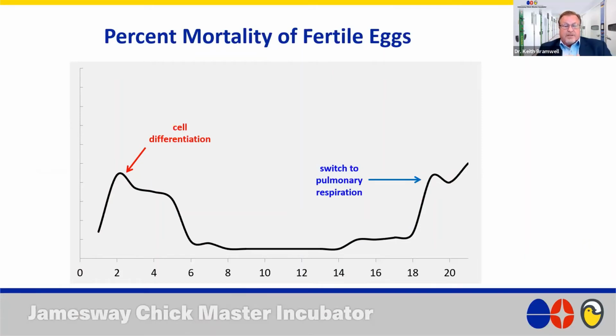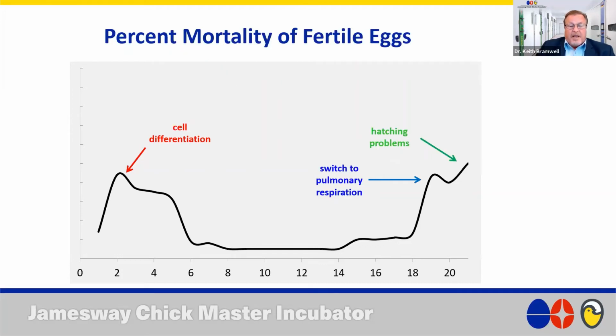And that's the first time it tries to respire using its pulmonary respiratory system. Before that, it's using its circulatory system. If it makes that pip and tries to initiate pulmonary respiration with the breath, and that doesn't switch over, it's going to die. And so we have some of these losses, they're biological losses where the switch does not happen, and we get some mortality there.